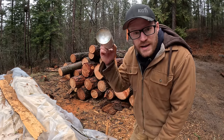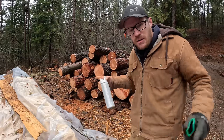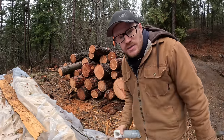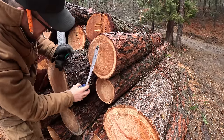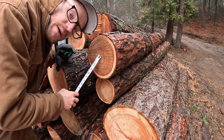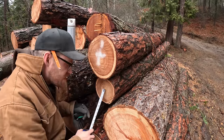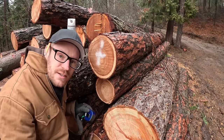So I'm going to go with my marking paint and mark the posts that I can get 6x6s out of that are long enough. They technically have to be 9 feet and they have to be wide enough to get a proper post out. That's just big enough for a proper 6x6. It's a possibility. I'm going to try to get this one into a 6x6 as well. And the worst thing that happens if I fail, I'll just cut 2x6s out of it. No big deal.